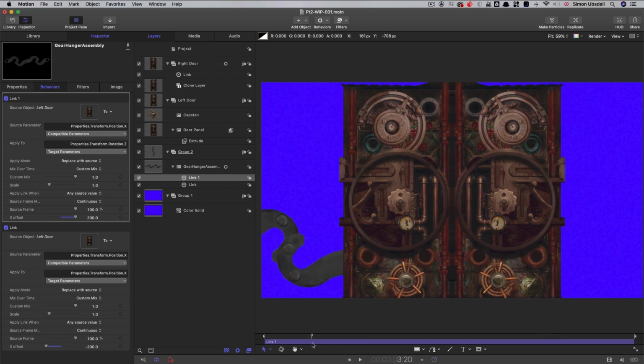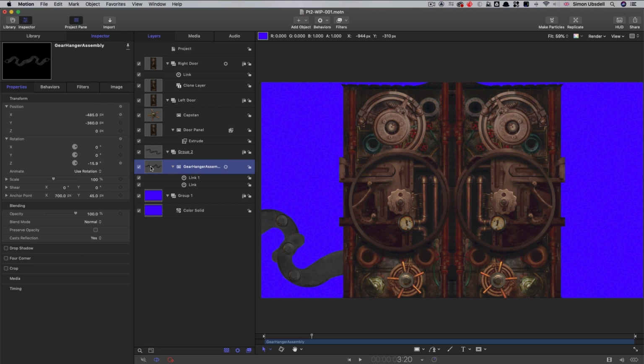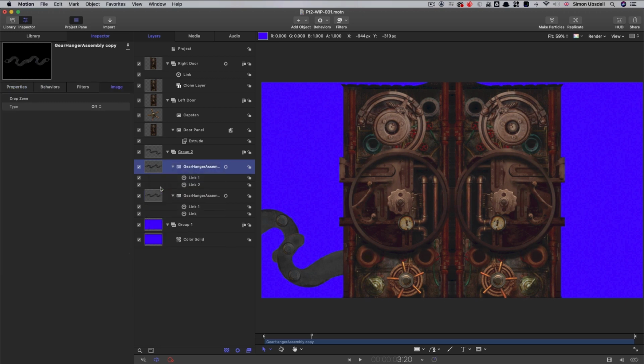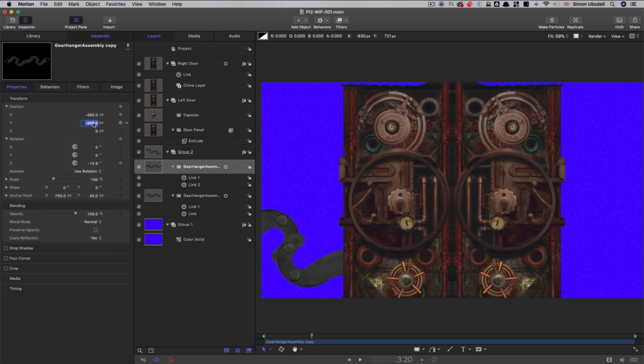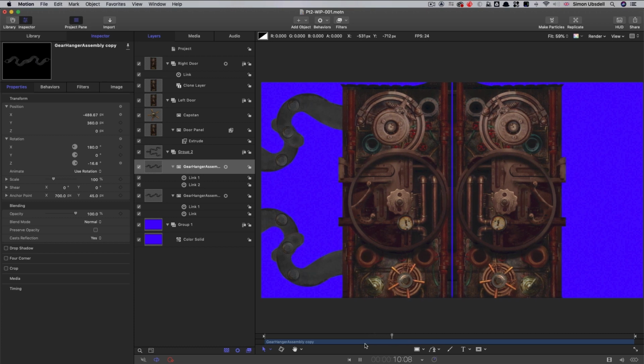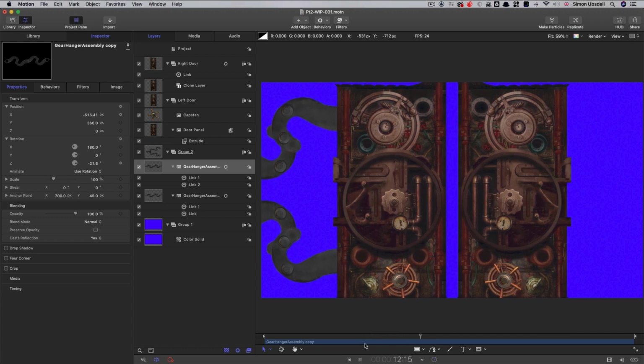So that's basically that, and we just need to duplicate this. So what I'm going to do is right-click, duplicate, and obviously we need to mirror this for the top. So we'll come over and set its Y position to 360. And to get it to go the opposite way, we just need to flip it on X. So 180 on X will give us that. Now we've got a nice mirror, and those two both now work in sync with each other, dragging the door away.